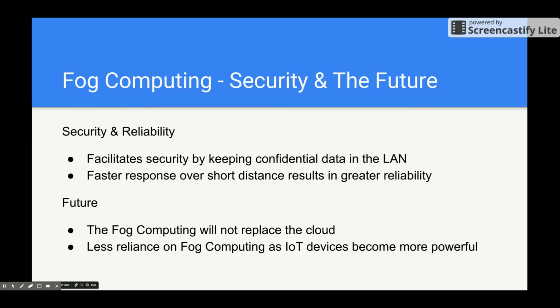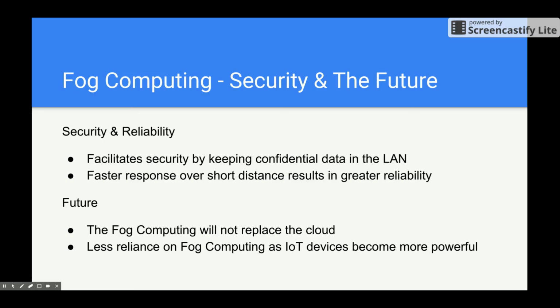Fog computing facilitates security by keeping data that might only be relevant for processing and not storage inside the local area network. Consider a hospital running analytics on patients. Some of the collected data may only be needed to autonomously adjust the amount of IV a patient is getting and may not need to be transferred to the cloud for historical storage or processing. For similar reasons, the fog also improves the reliability and resilience of the IoT, as we are no longer traversing the public network every time we need to call some application service and expect a response.